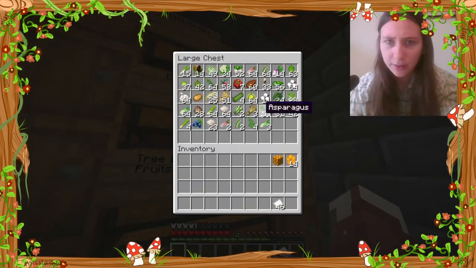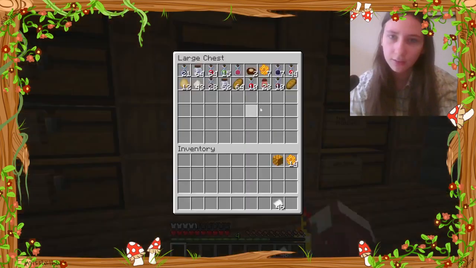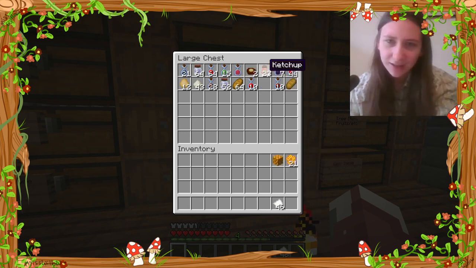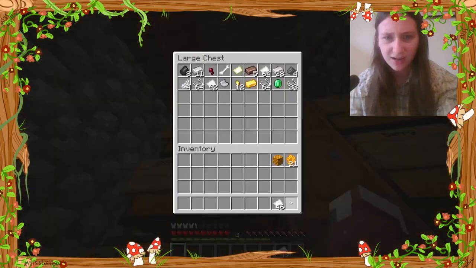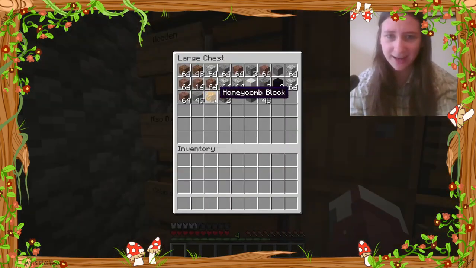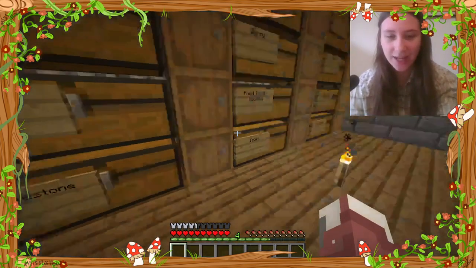Wait, where did I put the honeycomb things? In here? Oh, I don't know what I'm gonna do with that. Well, paper can go in there. This can go in there, and miscellaneous blocks, that can go in there. That's very interesting. Yeah, okay, that's very interesting.